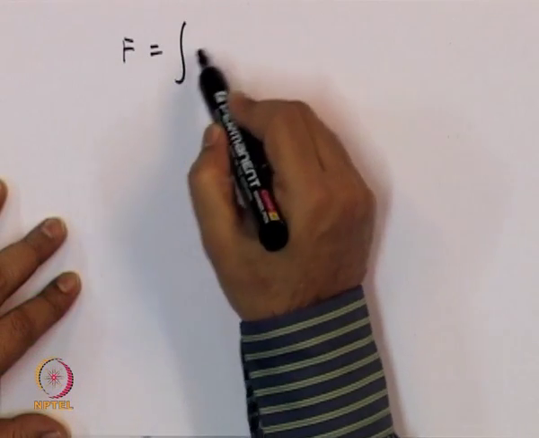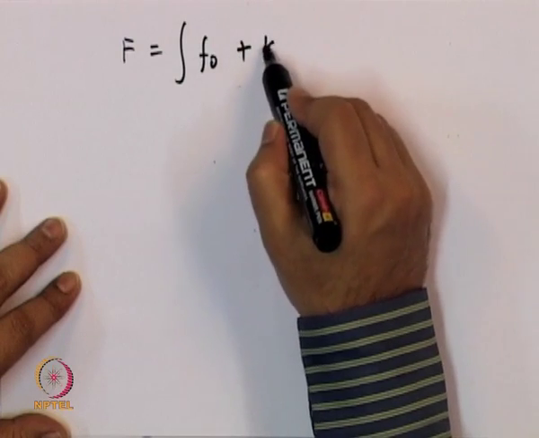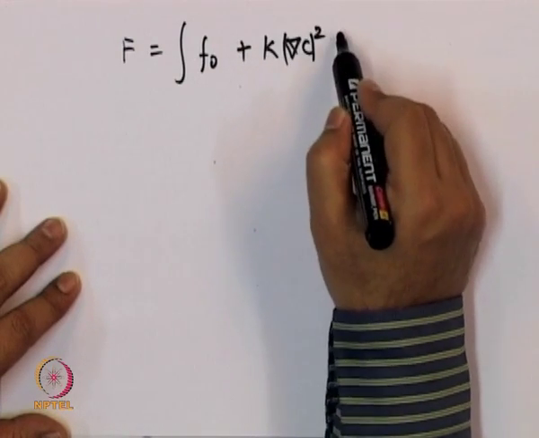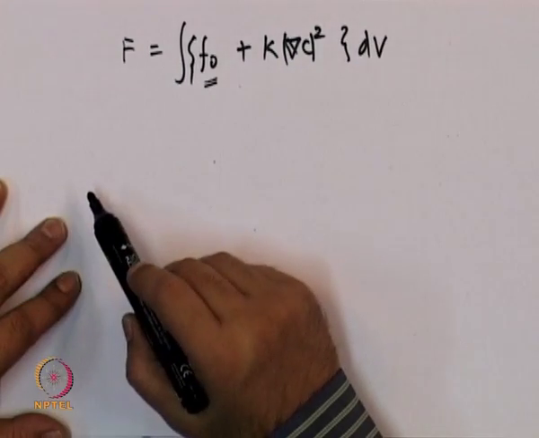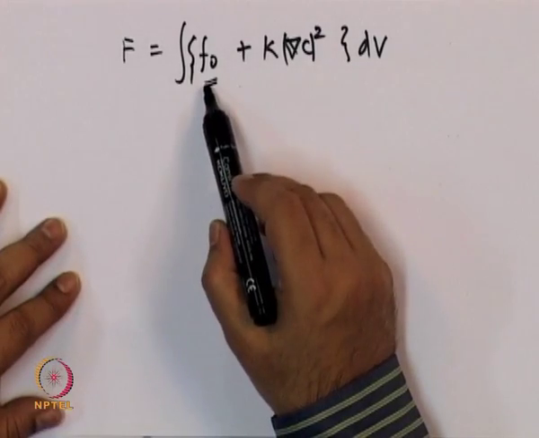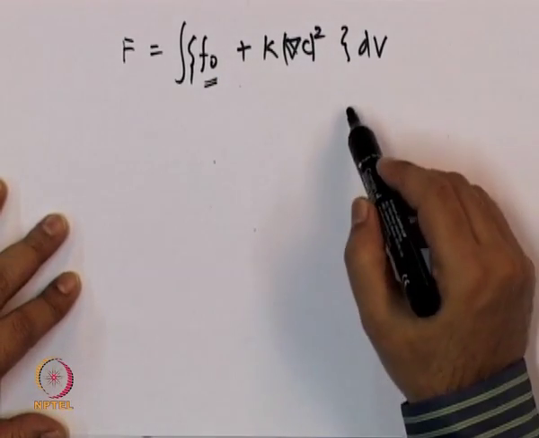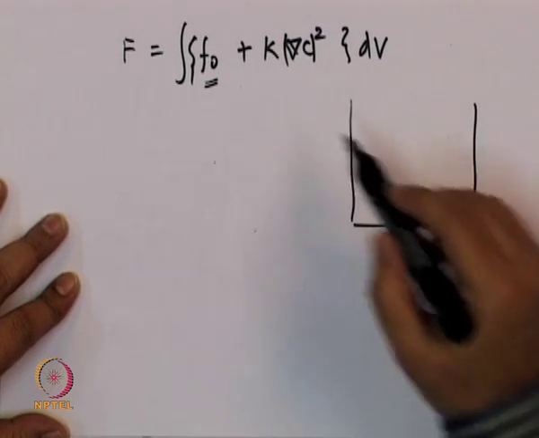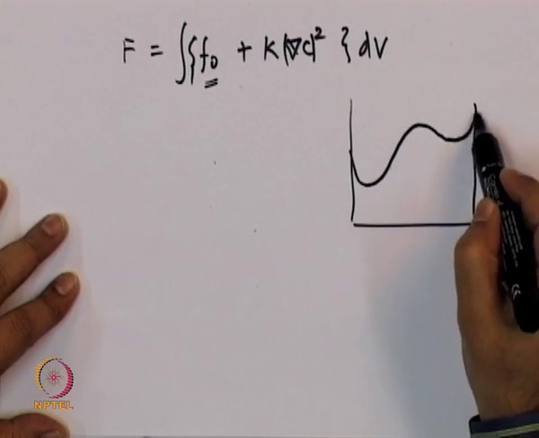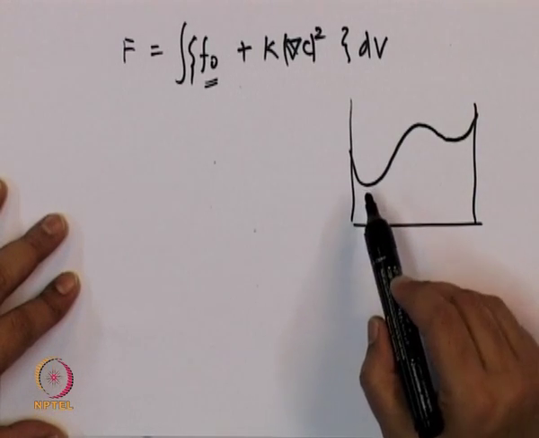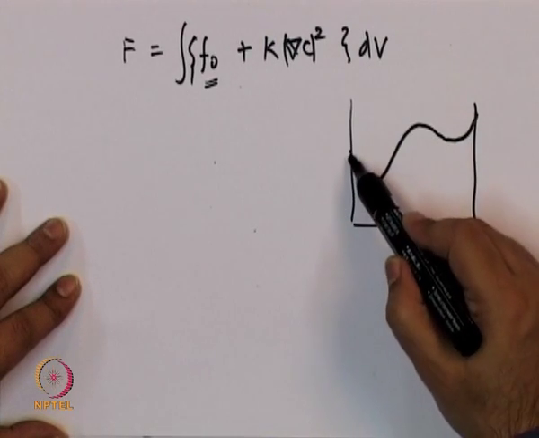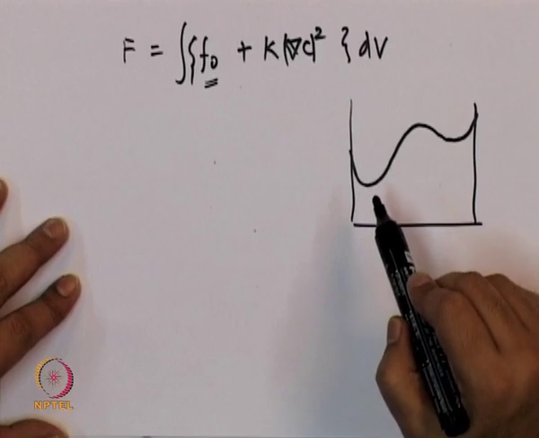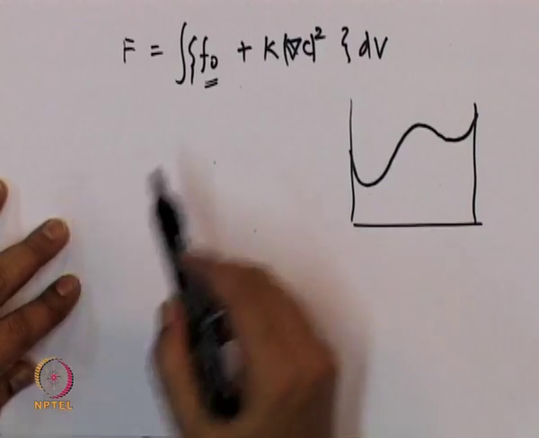So, remember, we assumed a free energy functional which was like this. So, some f0 plus kappa del c squared integrated over dv, this was our functional. So, we want to have an expression for this f naught. So, all that I am going to demand is that this f naught, see in the regular solution, if you looked at the f naught, it will be a function that is like that. So, what I am going to say is that I am going to replace this by a very simple minded function, and that function is as follows.